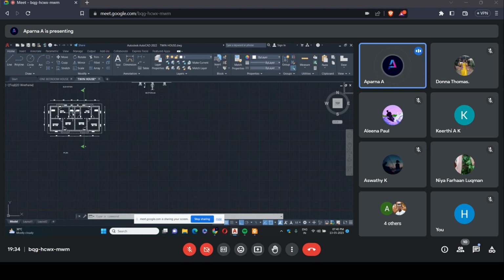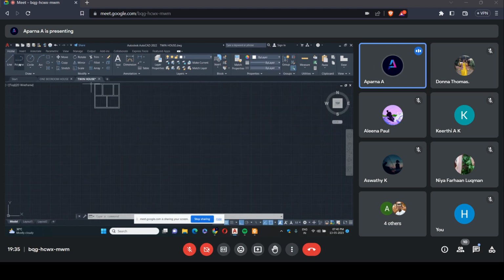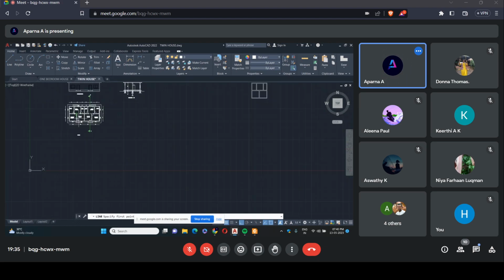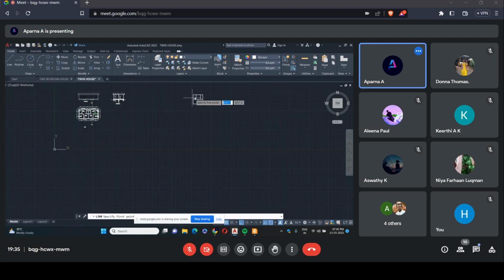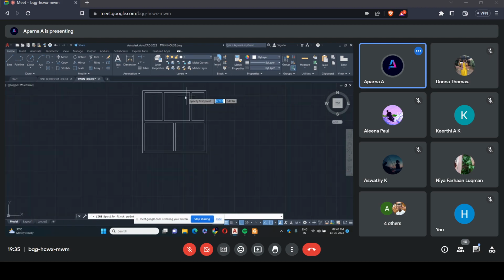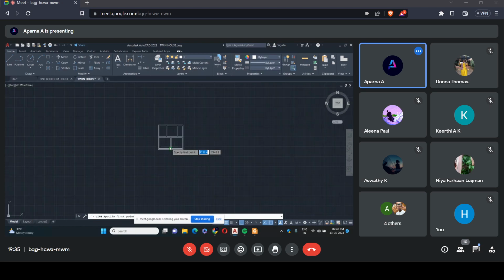So I need to draw door, line. I want a door here.